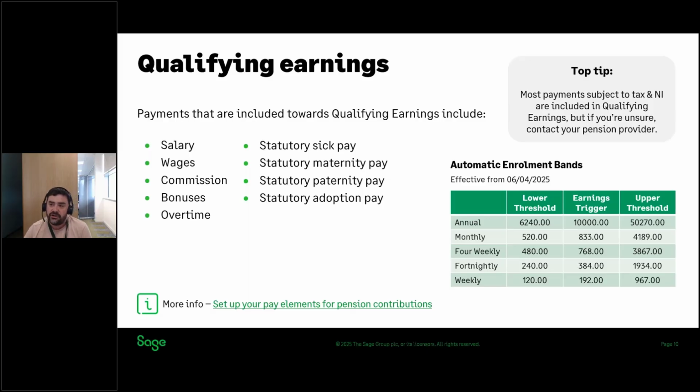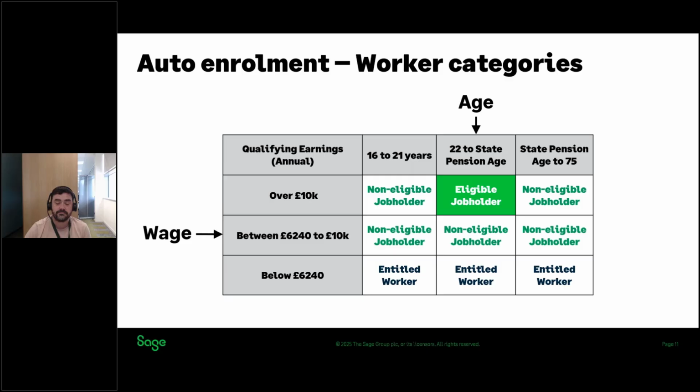So I will show you the pay element settings just briefly, but then I also want to show you how you assign the scheme to your employees. Now, with the introduction of auto-enrolment, which was started back in 2012, all UK employers now have a duty to enrol certain staff into a pension scheme. So if you identify an employee that meets the criteria, either when they join you or when they hit eligibility, you are going to need to make sure they go into a pension scheme. Now, as you'll see in Sarah's demo later on, our pensions module is pretty much designed to do most of that for you. But if you don't have our pensions module, you still can do your assessments manually.